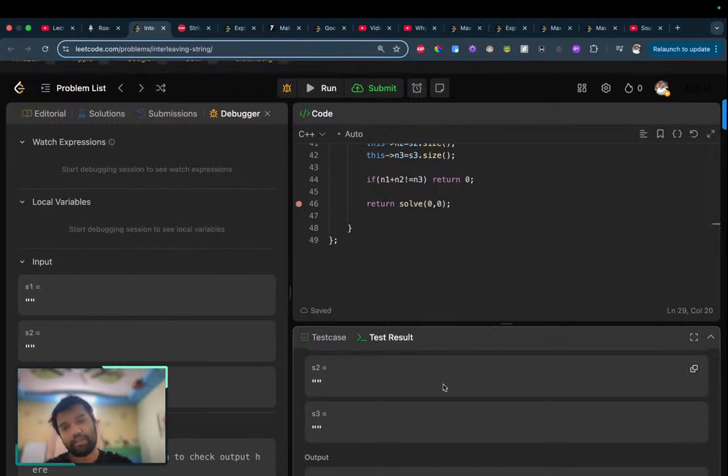Something to play here in this case. If j equals s equals n, then it's fine.